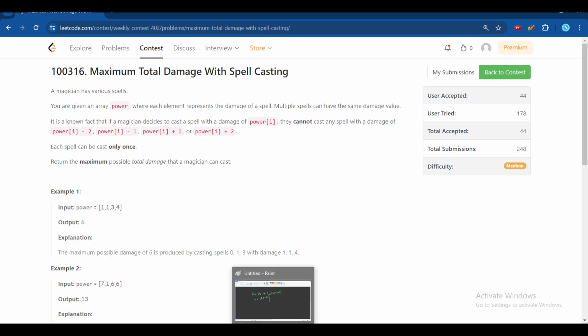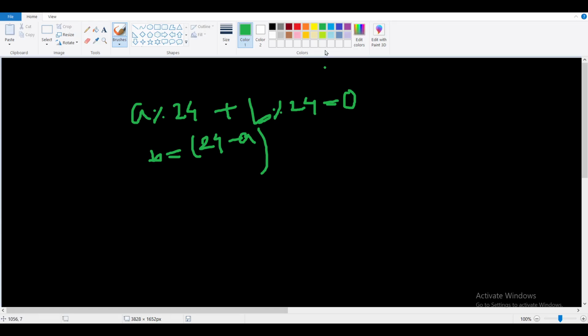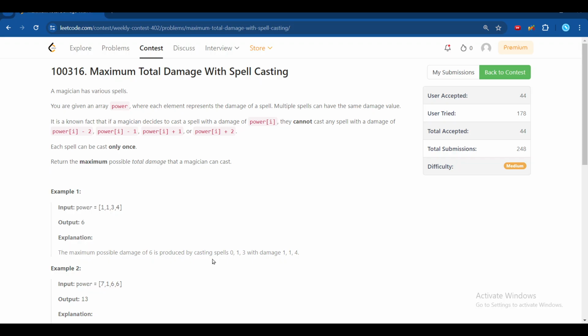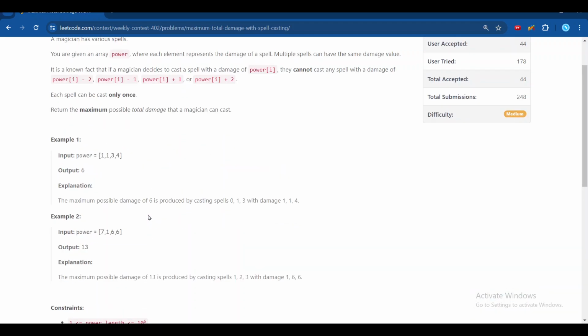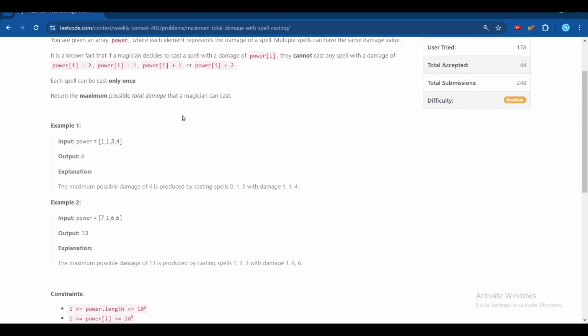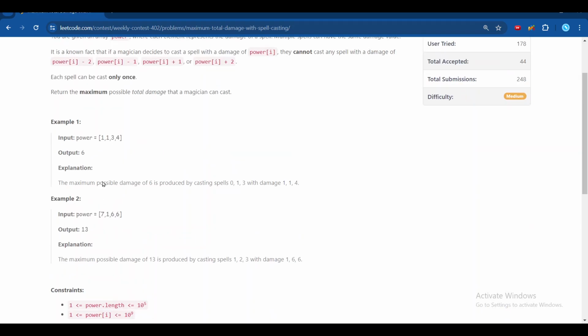If he cast 1 once, then he can cast 1 again, but he can't cast 0, minus 1, 2 and 3. And we have power dot length up to 10 to the power 5, I think. And power i could be 10 to the power 9.